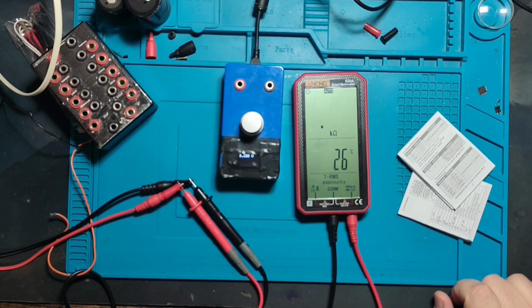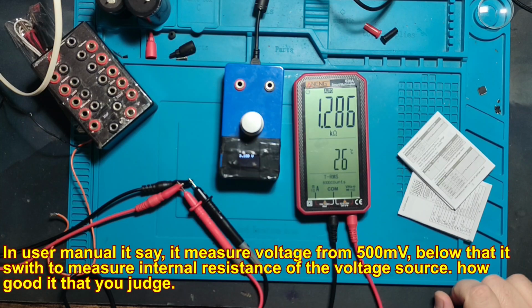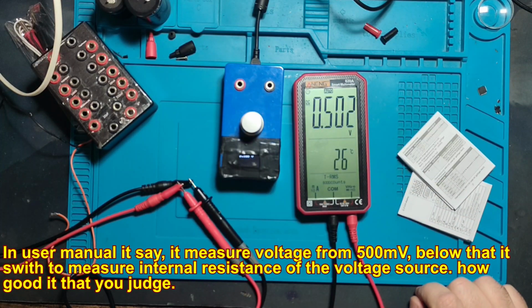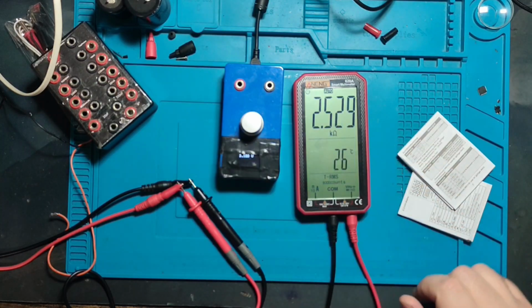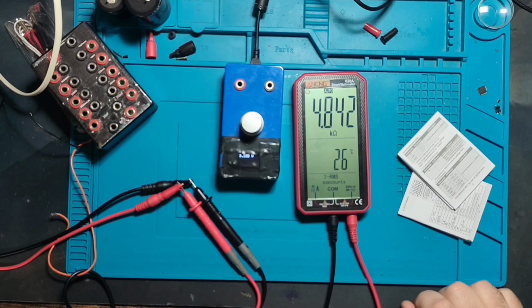0.2 volts, 0.3 volts, 0.4 volts, 0.5, and it still measures kilo ohms. 0.6, and it started from 0.6, 0.5. Now it measures 0.4, 0.3, it goes to kilo ohm. So it has issues with measuring voltage below 0.5 volts. That is very bad.